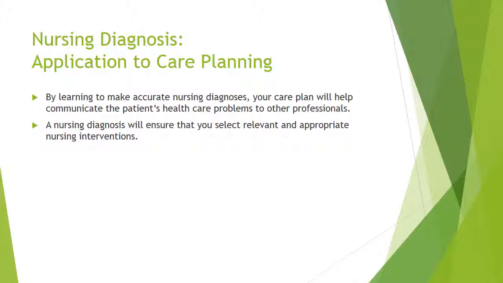So basically, there are books out there, and I'll bring one in so you can see how they can help you formulate these nursing care plans. When you make an accurate nursing diagnosis, everything else will be correct with your patient along with the interventions, and you'll be able to evaluate, and you will see that your patient has actually improved during your care. And that completes the lecture for Chapter 17, Nursing Diagnosis.